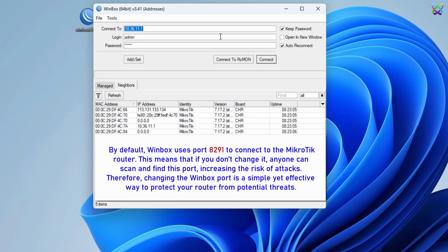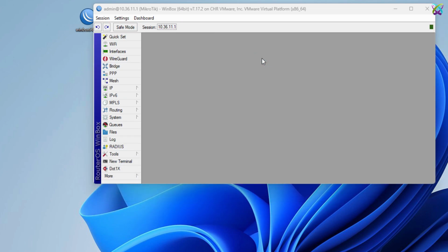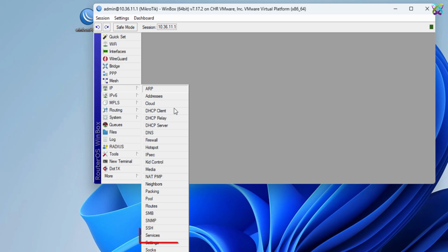By default, Winbox uses port 8291 to connect to the MikroTik router. This means that if you don't change it, anyone can scan and find this port, increasing the risk of attacks. Now, we will proceed to change the Winbox port. With just a few simple steps, you can enhance your router's security.